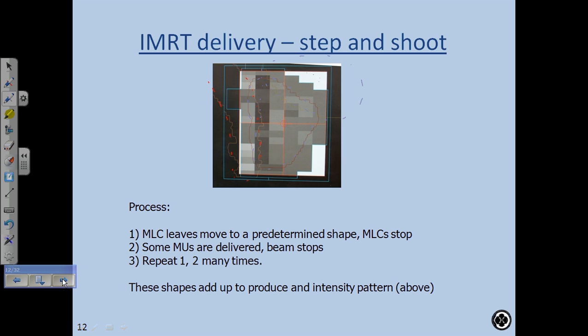Okay. IMRT works. I mean, it has its own algorithm in terms of how it decides where to deliver the doses. Sometimes it doesn't make any sense. Sometimes you think, wow, I shouldn't be shooting dose here. But the reason it's doing that is because the other beams are not delivering dose in a particular area.